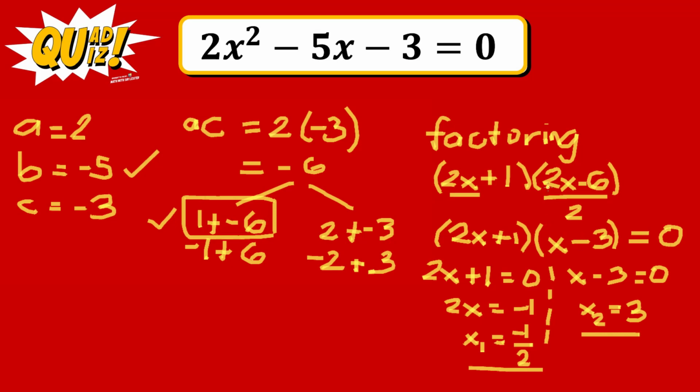Now, there's a question. What if this is 3? So we will divide by 3, not 2. But we divide it by 2 to make sure that our term here is x so that when we multiply 2x and x, 2x squared, we return to our original. And these are now the roots, negative 1 half and 3 or vice versa. This is what happens actually if the a coefficient of your quadratic trinomial is no longer 1. There is a little bit of a tweak on the process, but basically we follow the same concepts, we follow the same concern.